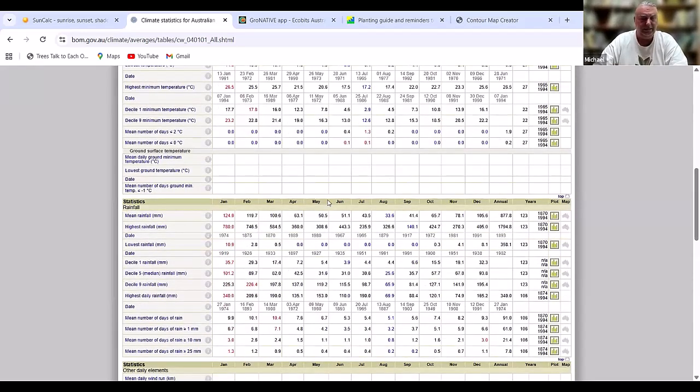We've got the mean rainfall, but then we've got the highest. So what has it been and the year it happened? And you can start seeing patterns over time when you look at that and the different months. And also you can see the other side of it, where it's looking at the lowest rainfall that's available, and what year that actually happened.